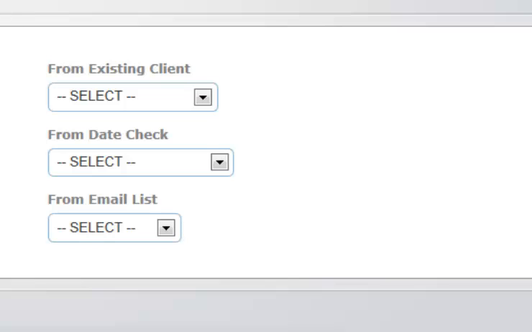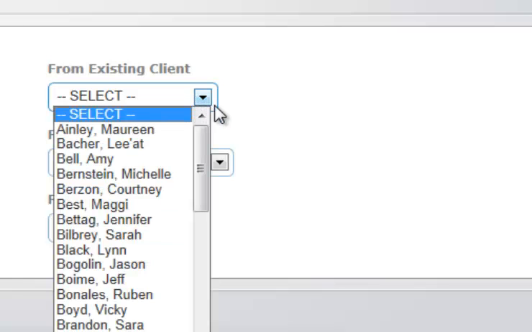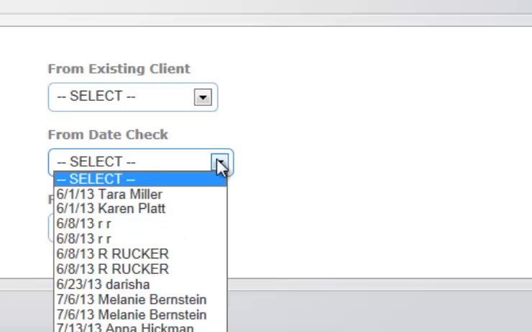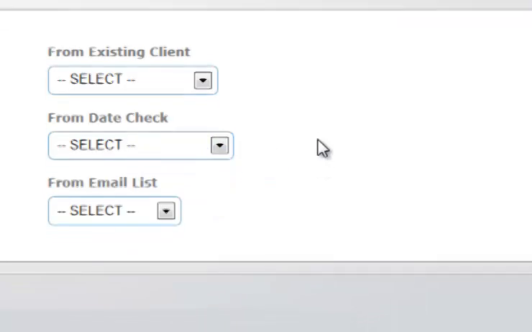In some cases, you are already going to have the information handy. So if we look on the screen, you have 3 drop downs so that if you know already this is an existing client, you can simply do the drop down, select your existing client. If you suspect, or they even tell you, or if you know, maybe because you're talking to them on the phone, that it's a date availability check, you can use the date availability check drop down. And what this drop down gives you is a list of people with the dates that they have requested that are in the future. Okay, so these people have requested dates in the future, and that's why they're listed here.